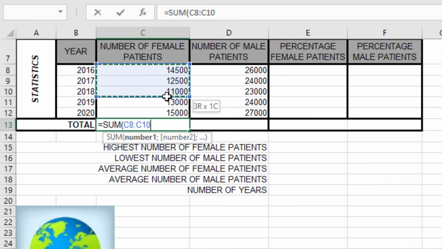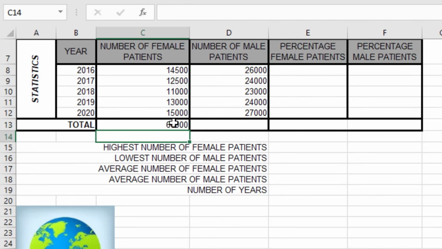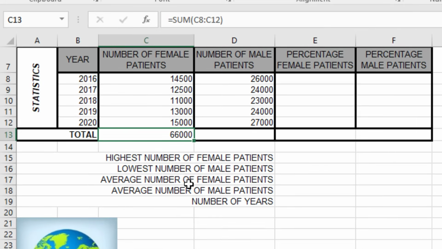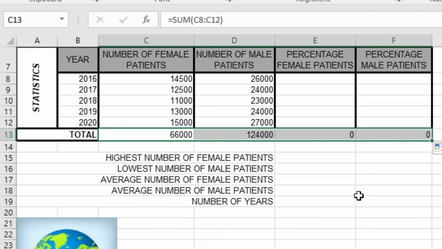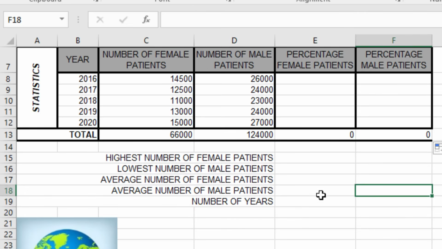Now I can highlight all the range of cells above, sum, close bracket, enter, and then I can click on the answer that I have there. Then you see there's an autofill button. When I put my mouse there, it changes to a plus sign. Click and hold and drag to the right, and now it autofills other columns with the answers that must come as totals. So we have the second answer appearing and the other saying 0 because there's nothing currently above them. All right, so that is how we're supposed to calculate A.